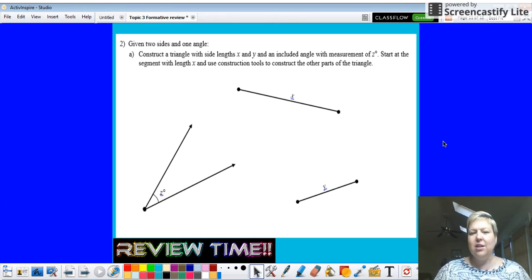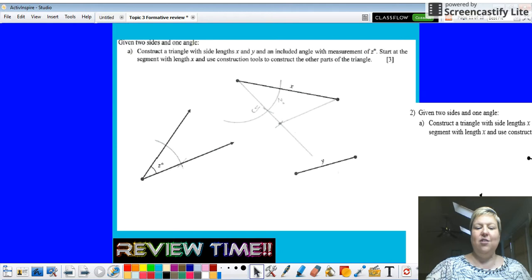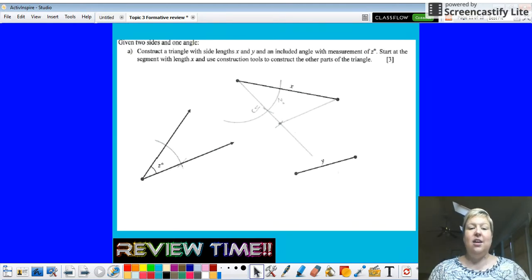When you're asked to construct it, you've got to think, where are you going to start? You know that the angle has to sit in between the two sides, so let's take a look. If you look at my construction, you will see that I took the segment X and I just left that alone. I decided to build off of it. It is your choice on the test as to whether you'd like to build off of one of your sides or if you would like to first copy the segment somewhere else so that you have a very clean place to work. Totally up to you. But I just decided to go ahead and put it onto segment X.